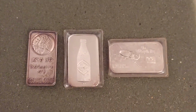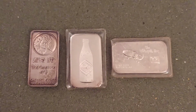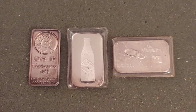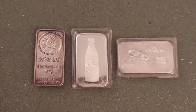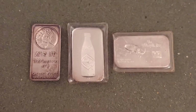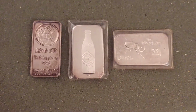Like I said, not much this month in terms of the old 70s bars. They're hard to find, but when spot is this low, when it's in the low 14s, it just makes it even more difficult to find. So I'm going to keep on looking. I'm going to keep on working the phones. You never know what the local dealers will bring in. They'll buy. So it's always an adventure. Sometimes, a lot of times, I strike out. A lot this month I've struck out, but usually if they have some, I'll look at it and see if it's worth buying or not.